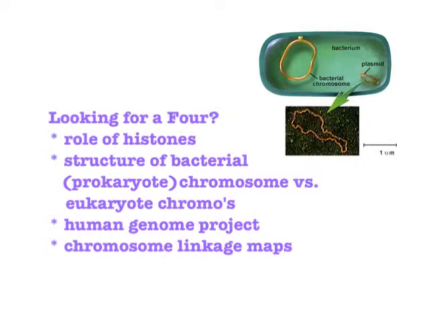You can also take a look into the Human Genome Project. That's been in the news a little bit recently, but that idea of how do we figure out what kinds of genes we have and where are they. You can even look at other species that have done this sort of genome project, so it could be the chicken genome project, the fruit fly genome project as well. And then finally, you could look into some of the science behind those linkage maps. How do we know which genes are on which chromosomes and how close they are to one another? How do we know that black body and cinnabar eyes are on the same chromosome as vestigial wings are?